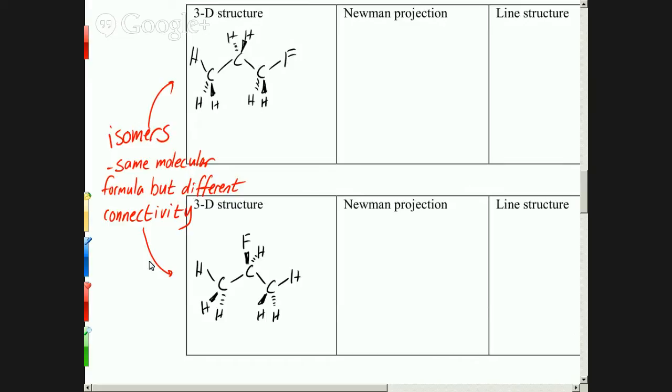And one of the trickiest parts about isomers is that if I say draw all the possible isomers of C3H7F, there's only two of them, but there's a temptation to put the fluorine in every possible spot. And the tricky part is recognizing which ones are the same and which ones are different. So we'll get into that a little bit soon. Okay, so we're going to skip that bottom part for now. We'll come back to it.